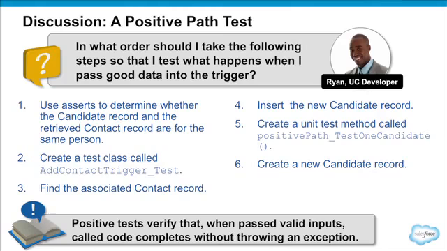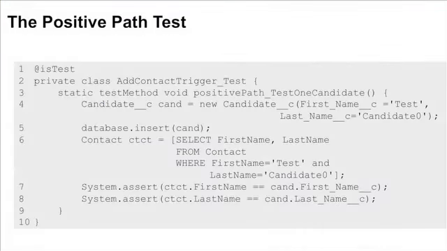So here we have an example, a very basic test, and here's what we would have done on the previous slide. We have our test class, and we have our method annotated with testMethod. Another thing to point out about your test methods is that because they're being called by the system, your test methods will never have any parameters, nor will they return anything.